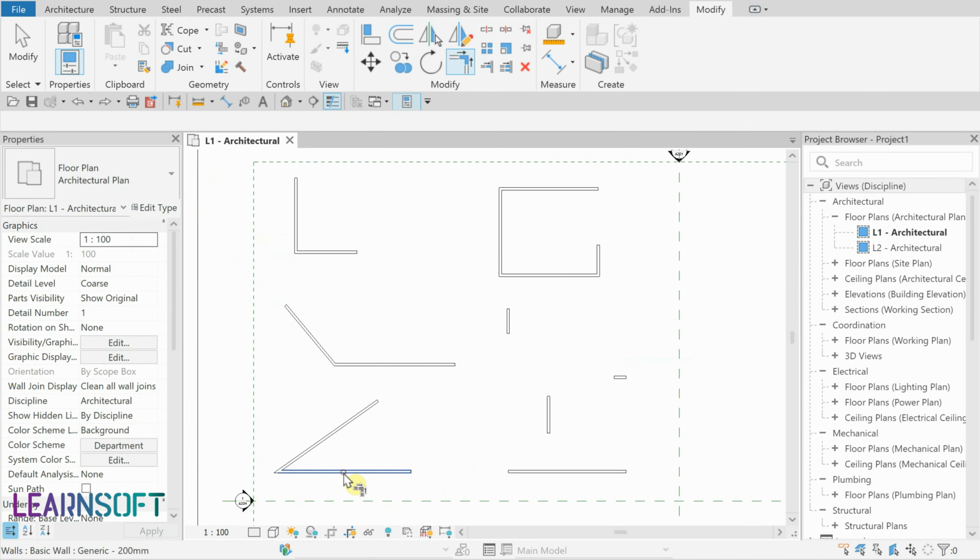As we see, lines get extended to create a corner. We can use the Trim Extend tool to close this rectangle by selecting two walls. In another example, we see that no matter whether the lines are located near each other or not, this tool can extend them to create a corner.